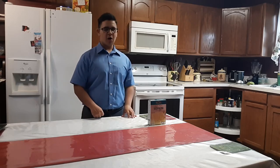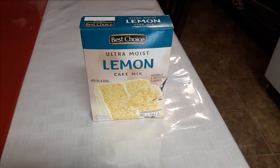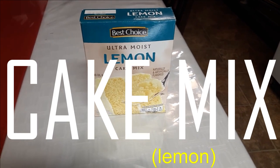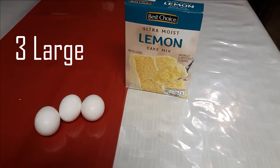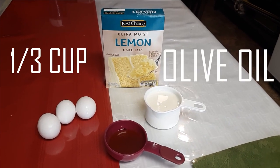Now that we've finished all of our cleaning, we can finally get into what we need to bake this delicious cake. First, some pre-made cake mix, because everybody knows we ain't got time for that. You'll also need three large eggs, one cup of milk, and a third cup of olive oil. How did I find that out? I read the box!